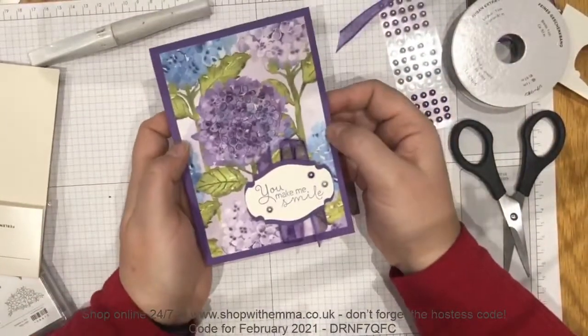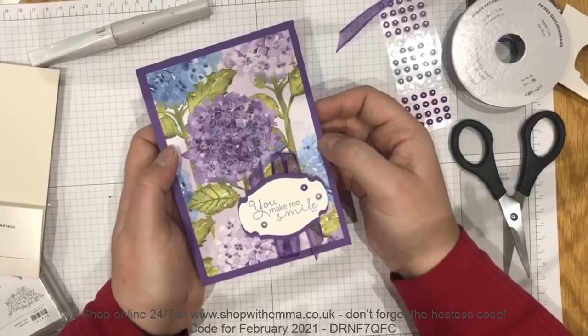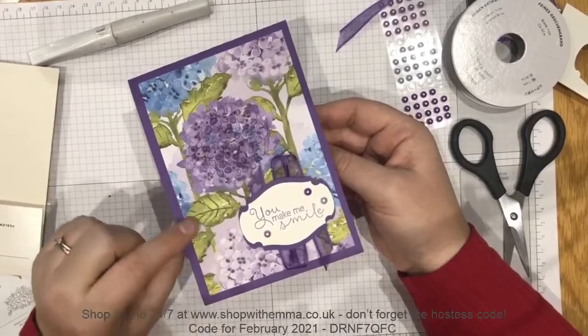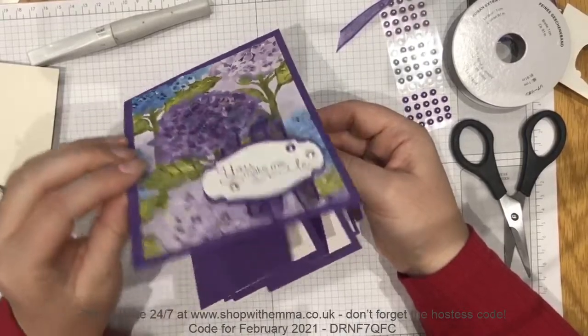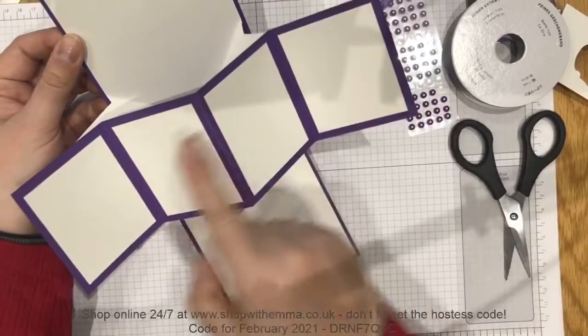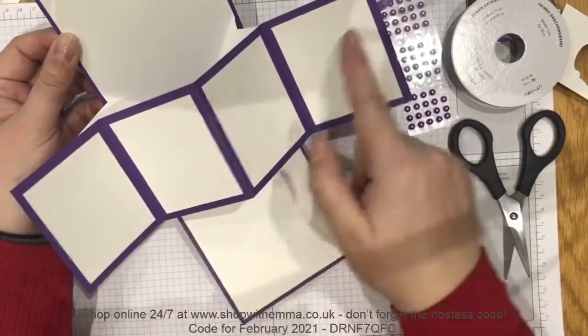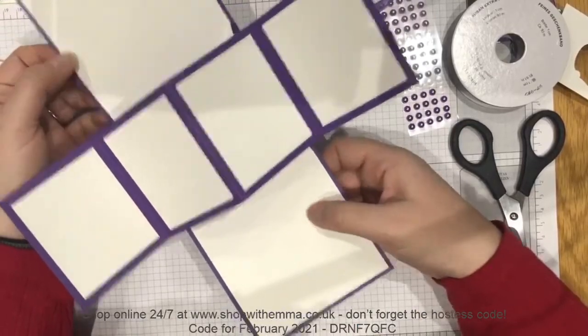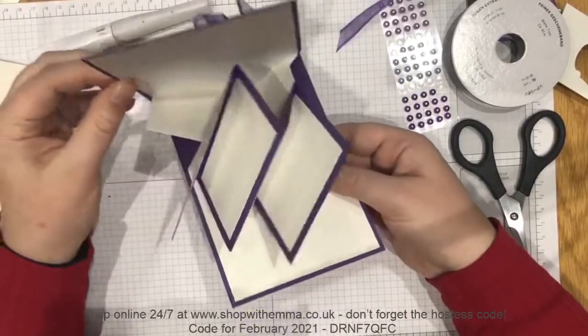Okay, and that is how you make a pop-up and twist card. So you've got your hydrangea on the front, your sentiment with the ribbon and the matching pearls, and then inside your pop-up and your panels ready for you to put whatever name down the centre you want. You can have your writing and your sentiments and everything.